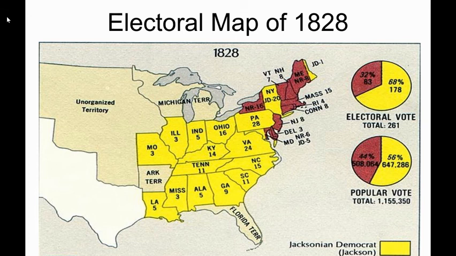Okay, so we finish up on the electoral map of 1828. By this time, we're starting to see two emerging factions come out of the Republican Party. And so we're starting to see the Jacksonians referring to themselves as Democratic Republicans. Pretty soon they're going to drop that name and just be referred to as Democrats. And then the National Republicans, led by John Quincy Adams, you can see there they are back in the Northeast. This is pretty much the old Federalist stomping grounds. They're going to merge and become this new group called the Whigs. And we'll talk about the Whigs in the 1830s. But for right now, you can see that Jackson wins this and he becomes president in 1828.